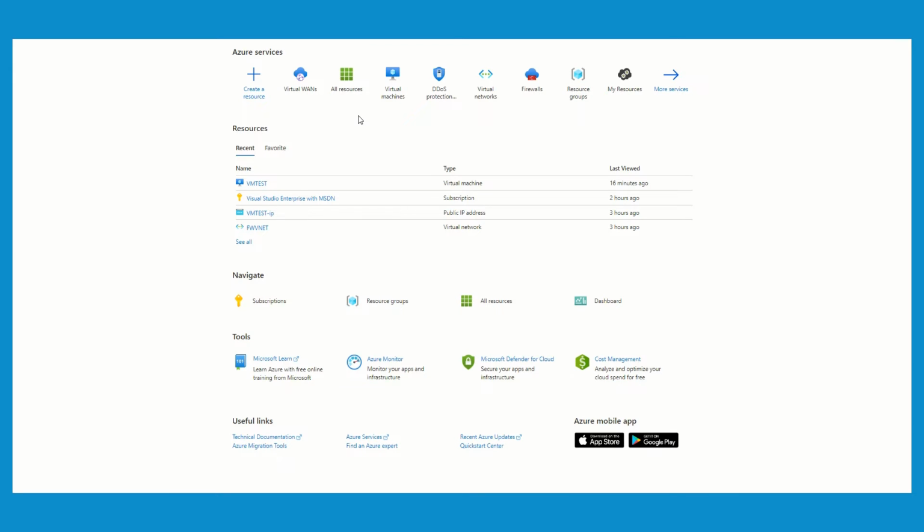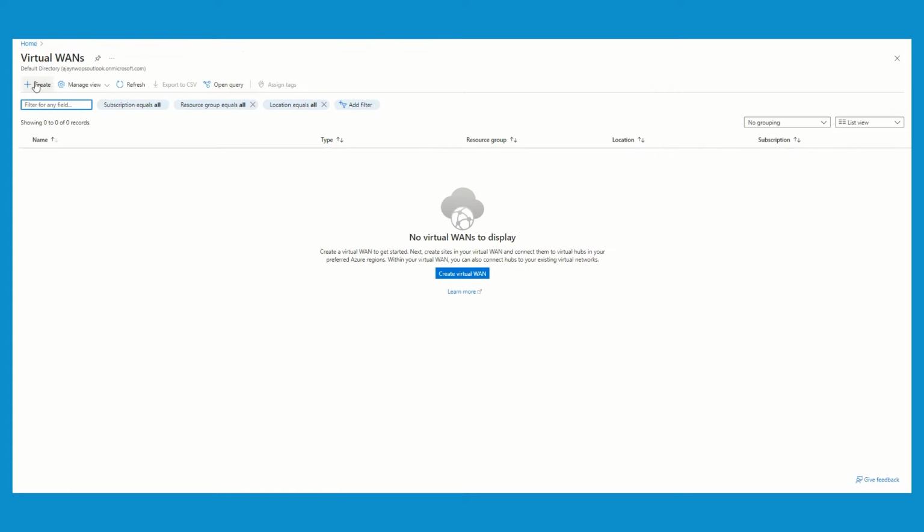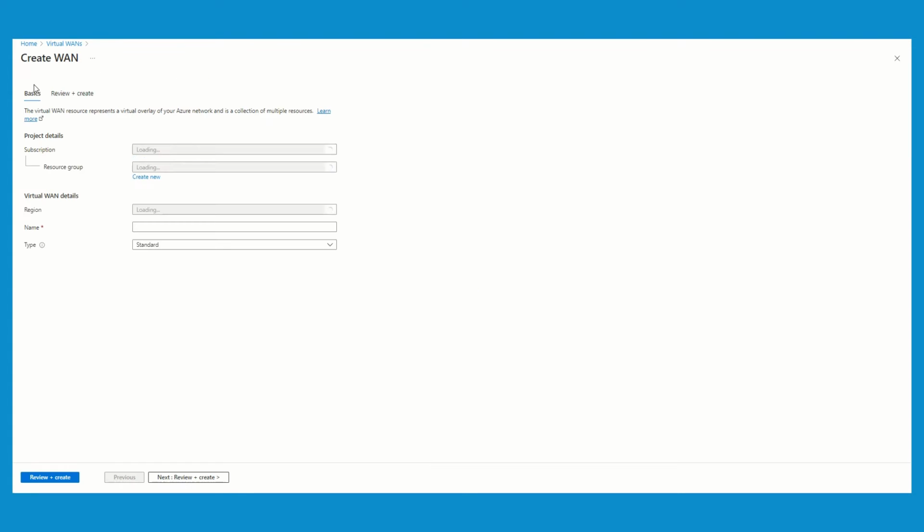Log into the Microsoft Azure console and find the service, which is going to be virtual WAN. When you click on that, you can create from this option or from here. So let's try to create one. It has to be tagged to one of the resource groups. I'm going to use this one. Let's keep it in East US, and you need to give it a name. I will simply put WAN.